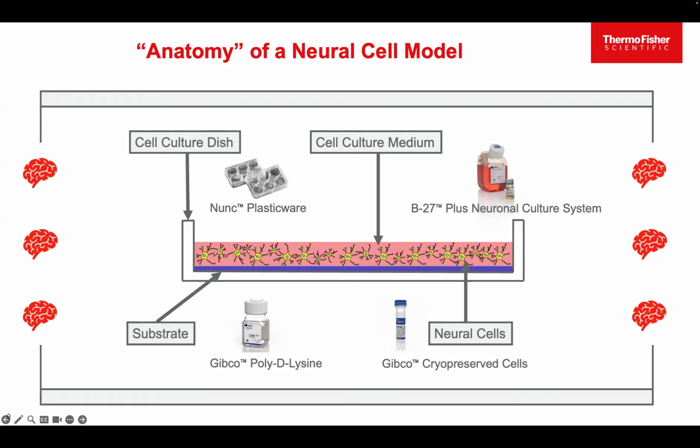Now, the thing is, though, neurons typically need a good amount of assistance in adhering to surfaces. And so we need a matrix to coat on top of that plate. And so matrices, as we've talked about, support things like attachment, spreading, neurite outgrowth of neural stem cells, and give them a more in vivo-like environment. And at Thermo, in the neurospace, we typically use either Geltrex, poly-D-lysine, or laminin. Laminin is probably, in my experience, the one that you'll encounter the most. And some folks will also pair poly-D-lysine with laminin for double coat, if you will.